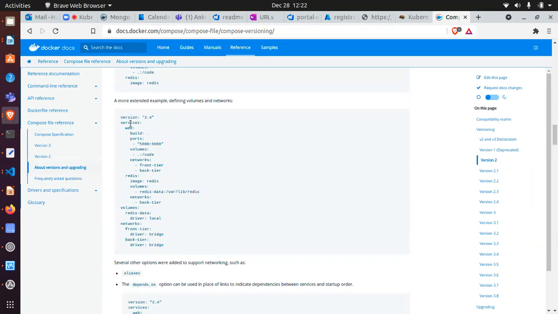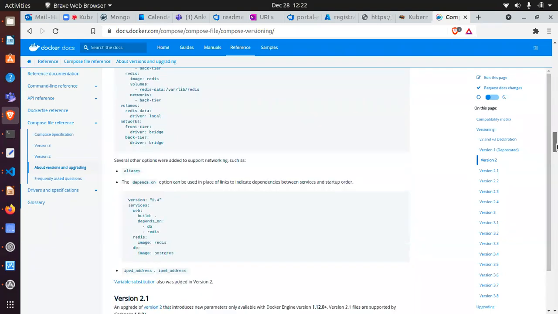You have your version and then you have the services. These services are basically the containers inside it. This is the name of the first container, and this is the name of the second. Then you have your ports: this is your host port and this is the container port. Then you have the volumes. It doesn't have the environment variables. I want to see one which has environment variables.